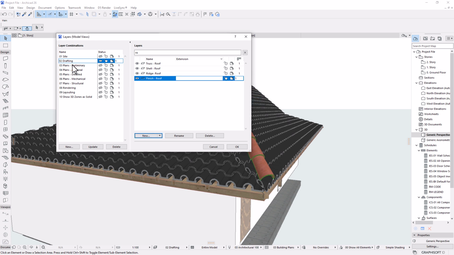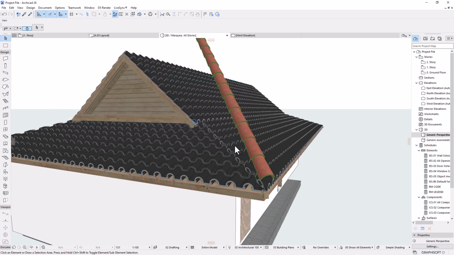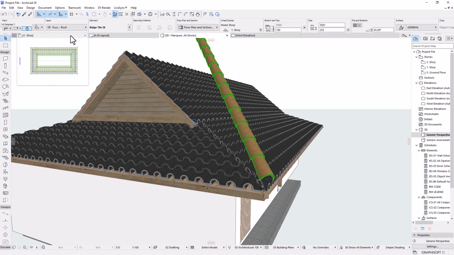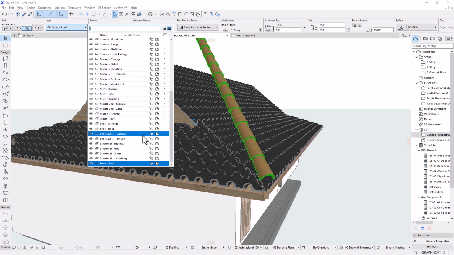Hit OK, and make sure all the layers that you are creating are active under the drafting layer combination, because that's the layer combination we are using to model our project. If you check, they are off, so I'll just update them and hit update here. Let's hit OK to complete that. Select your elements and make sure you assign them the appropriate layers.